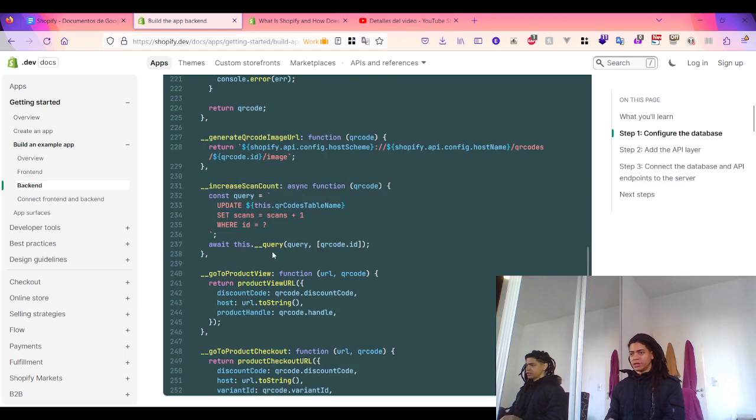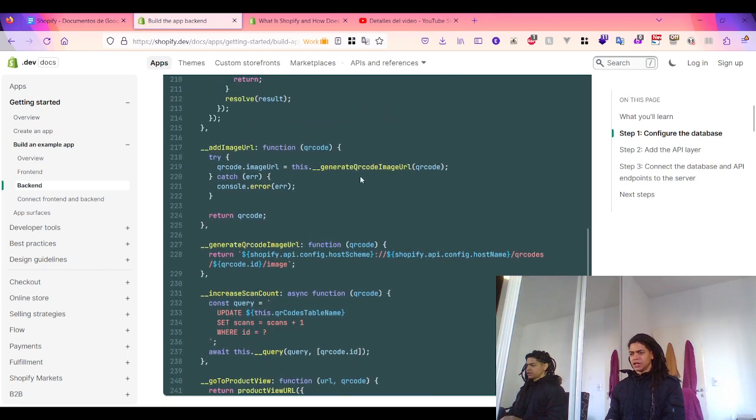So when is this image created, generate QR code image URL?